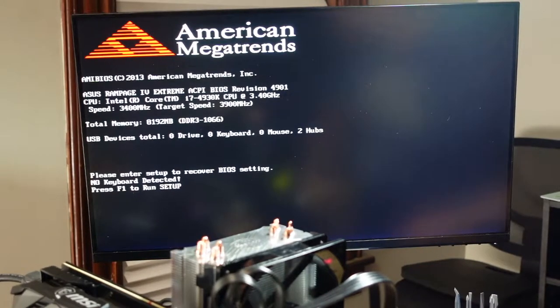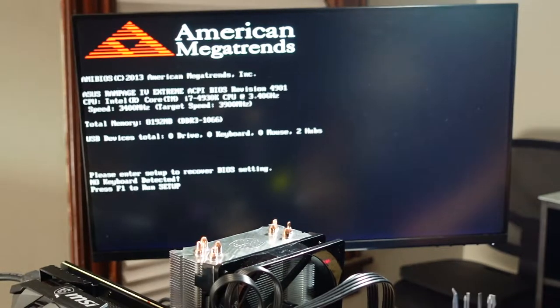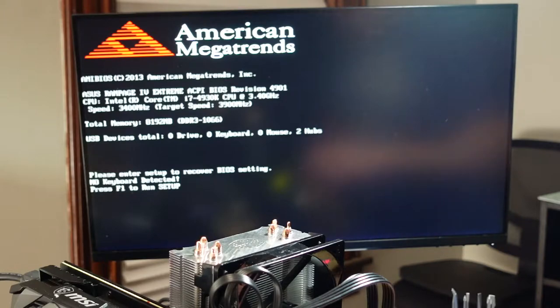Okay, so we got no keyboard detected, but it wants you to hit F1 to run setup. So I plugged in a keyboard. It's an old PS2 style, so it might not work. So let's try it. Yeah, F1 does nothing, so let's reboot.